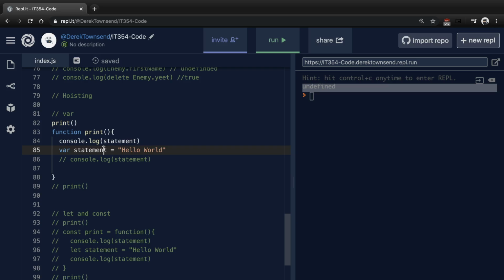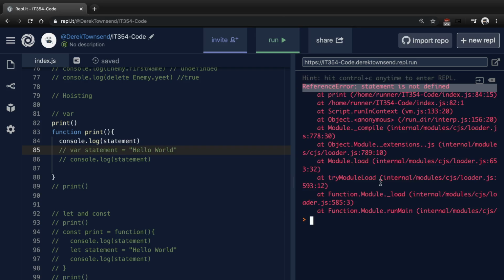The error we're expecting is a reference error, like statement is not defined, it hasn't been defined yet. But as I said, the function example afterwards is more for this section right here.